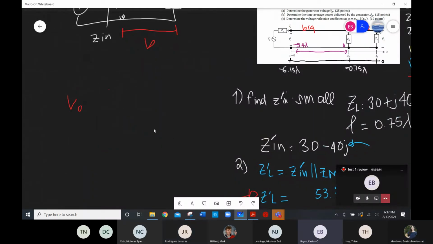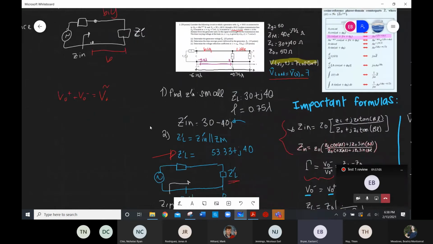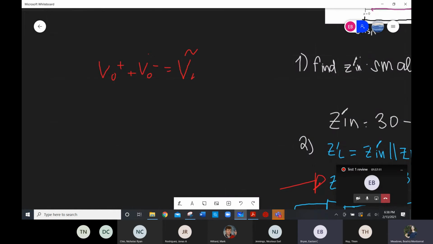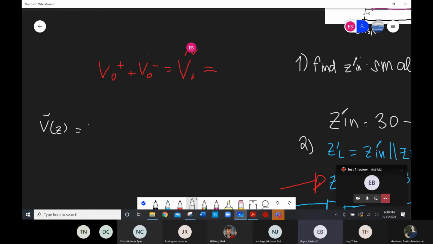Okay, I was trying to see where you were looking. Wherever you are, I'll find it. So that just comes from the general equation of the wave voltage along the line. If you plug in 0, which is where we put our load impedance for reference, it just ends up giving you V0 plus plus V0 minus. So your voltage at your load always equals V0 plus plus V0 minus, which in this case equals 7 volts.